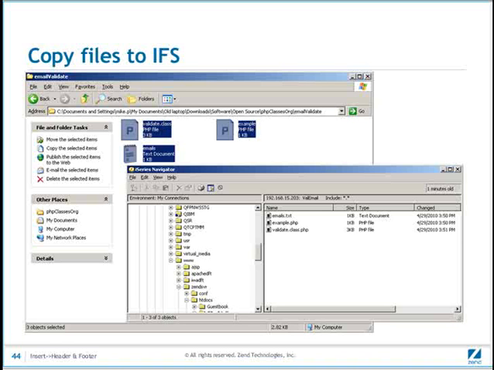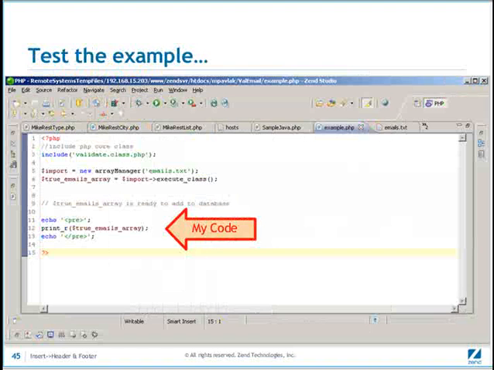In this case, I took Mahmoud's example.php and added a little code. What his function does is look at a text file, open it, read the list of email addresses, and then produce an array. I think it might be a regular enumerated array. Basically, he produces an array of valid email addresses, so he sanitizes the list. All I did was add a little bit of code on lines 11 through 14 to print the array, so we can actually see that the function worked.